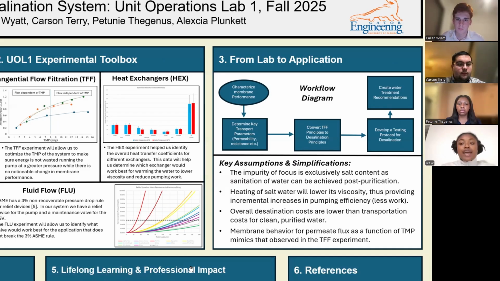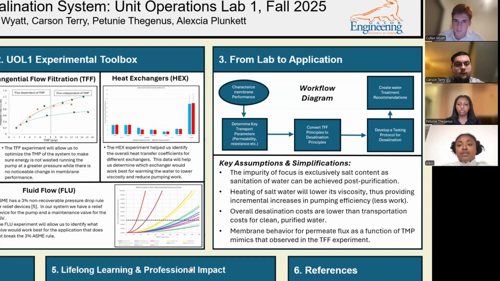Step two, you'd want to extract key parameters that we need, and so you'd be able to predict the reverse osmosis or desalination performance that you need to know. So you'll be able to tell how permeable the membrane is, as well as how much resistance builds up and how effectively salt or solutes are rejected. And then step three, you'd want to translate these TFF principles we're using to reverse osmosis conditions. And so this step, you'd be able to really understand what happens in the lab to predicting what would happen in an actual desalination unit.